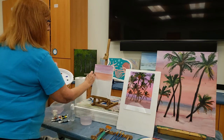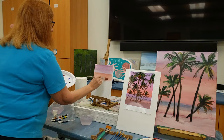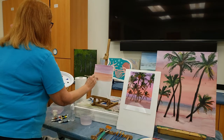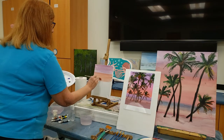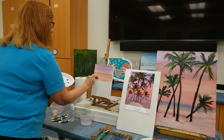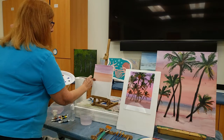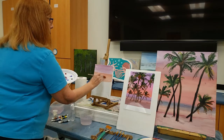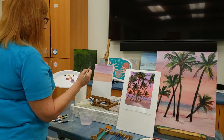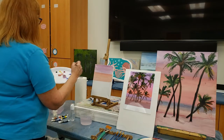It's very wet. Yellow. There we go. And a little more white. Just painting directly over the colors. Right. Now, here everything is wet on wet, and what I'm going to do now is I'm going to blend this color into the purple.